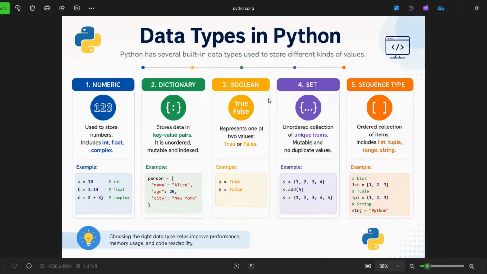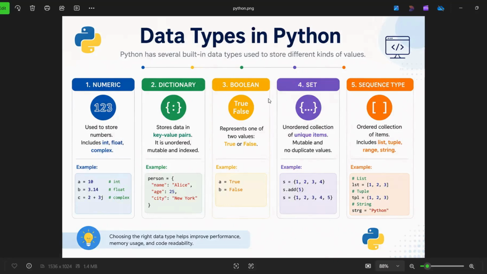Next we go into sequence types. Think of these as a collection of items ordered in a specific line. So the main players here are strings, lists, and tuples. The difference between them is that strings hold text, in double quotes mostly. Then lists are a highly flexible collection of items wrapped in square brackets. You can add, change, or remove items anytime. That means they are mutable types.